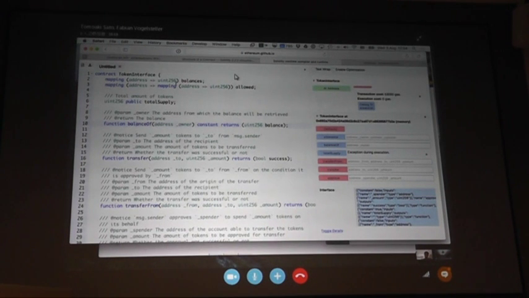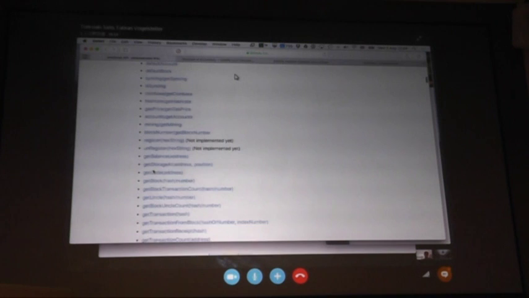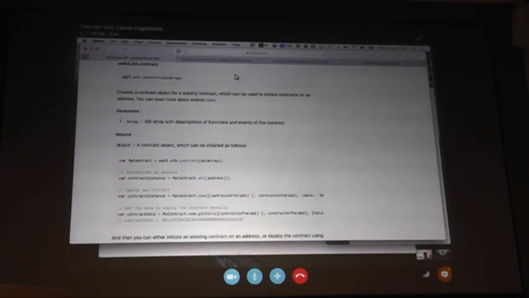For example, if you go here, you check web3.eth.contract. To instantiate a new contract object, you need to give it the ABI array, which is the JSON interface. And this is the thing you get here.